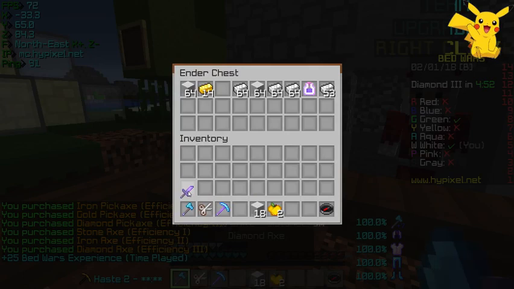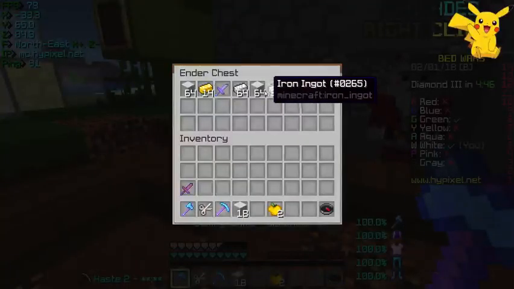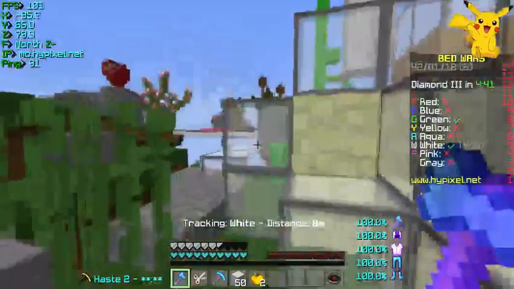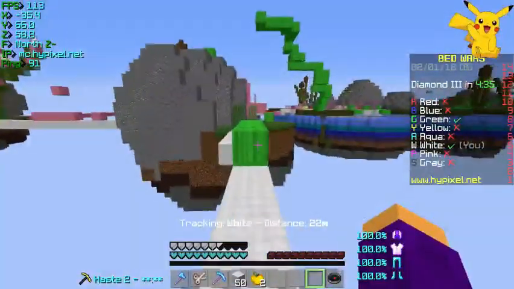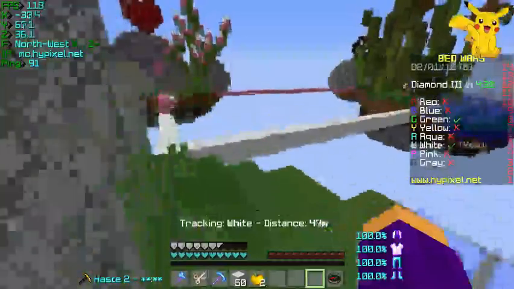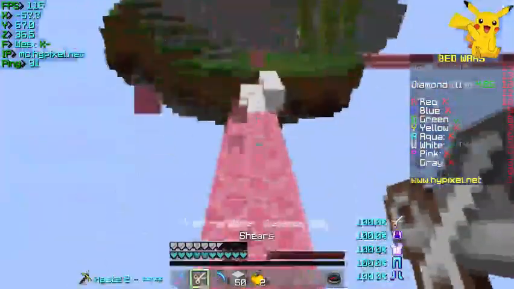Oh, I just realized. A diamond! A diamond axe is better than a stone sword of sharpness. Oh my god. Let's go! Let's do this with that axe. Oh, I should grab my invis pot while I'm at it. Let's grab our invis pot, shall we?